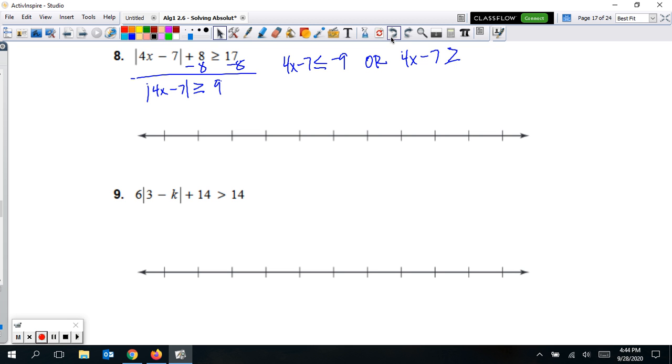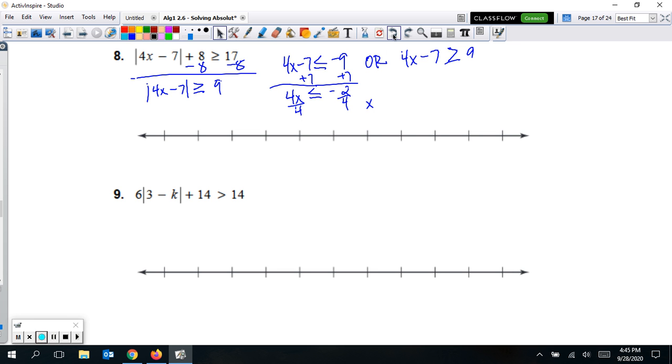Again, like I said, you could put that one first and then do the other one with -9 second. Now just solve each one individually. On this first one, add 7 to both sides. That cancels the 7 next to 4x, and our inequality sign is less than or equal to -9 plus 7, which is -2. Then we divide by 4, because we have to undo the 4 in front of x. This is 4 times x, so the opposite would be to divide. The 4's cancel out, leaving x by itself.